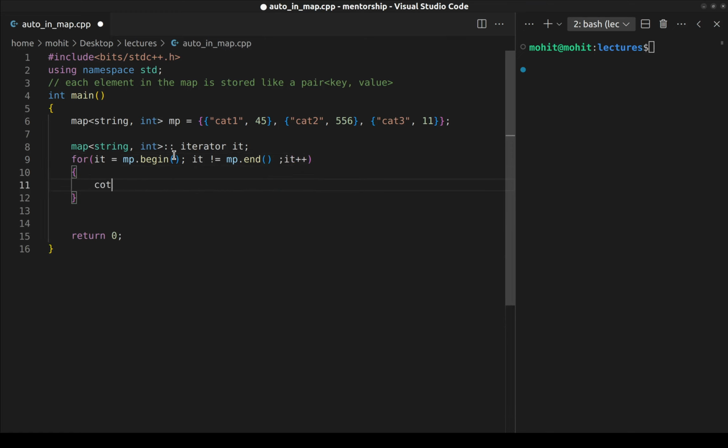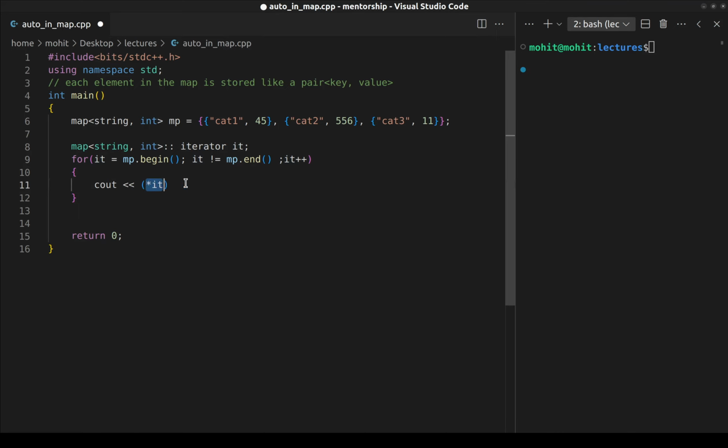Now you can print each of these values. Since it is a pointer, how do we dereference a pointer? Think about it. It's something which you would have done in C or even in C++. To dereference a pointer, we would just use star it.